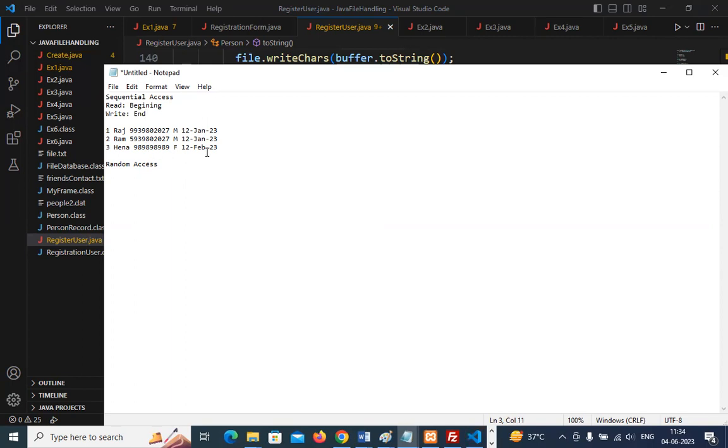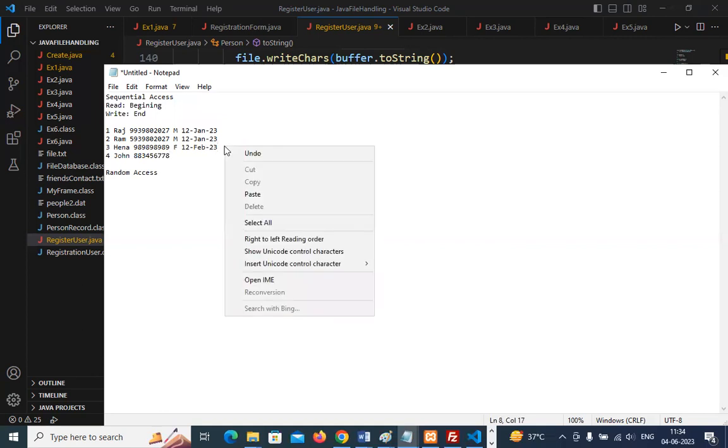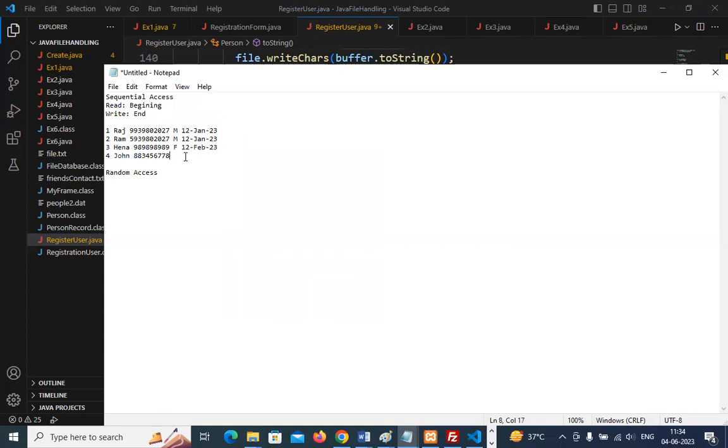Suppose we want to add something, so we'll add it here, four. This is how we access a sequential access file. We read from the beginning, we write at the end.